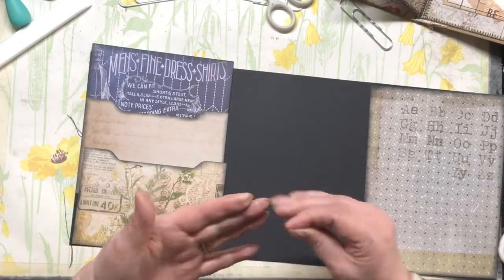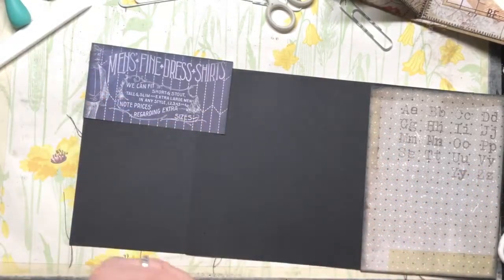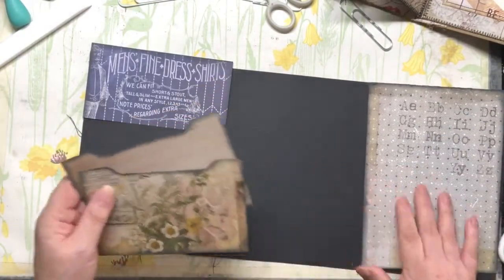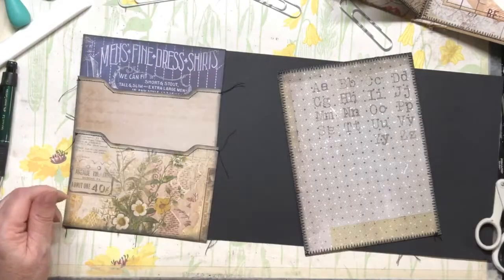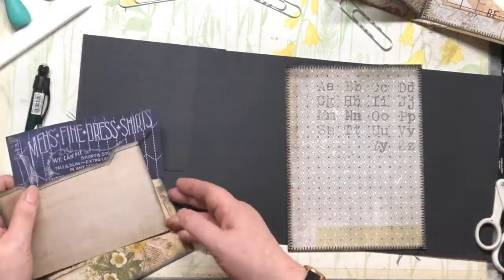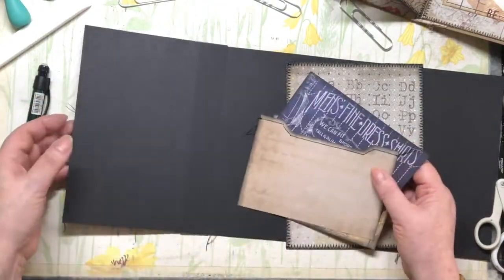Look at my fingers, they're absolutely thick with glue. So yeah, I can zigzag around there and stitch that on, and I need to straight stitch around the top edges of these two. So I'll be back in a sec. Okay, so I've done the sewing, such as it is. There's not much of it. And now I need to work out where I need to put my pockets.